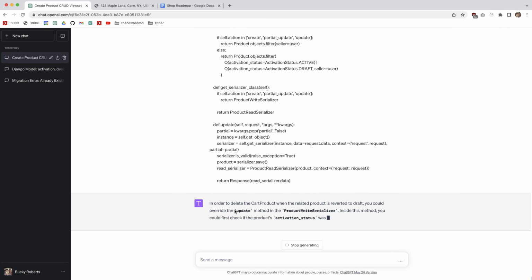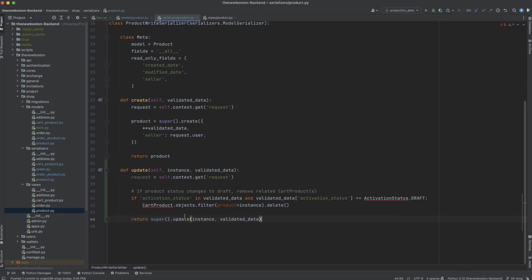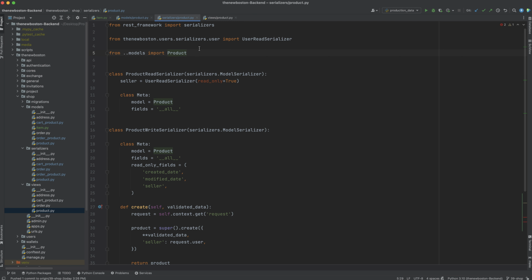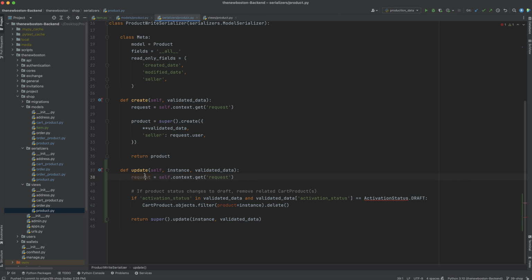Now, let me put this in my serializer. In the product serializer, we are overriding the update method. And of course, we need to import from models, import cart product. Why did you import request? I'm not sure, I don't think you need it.